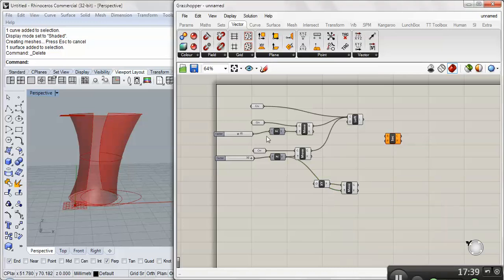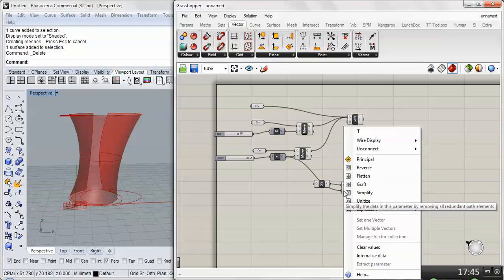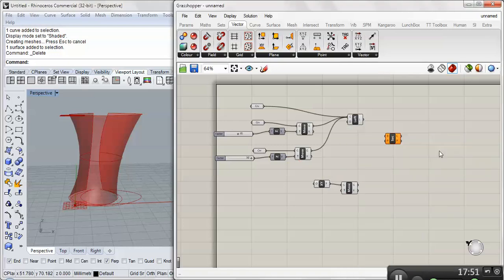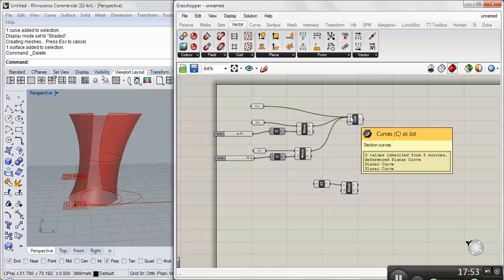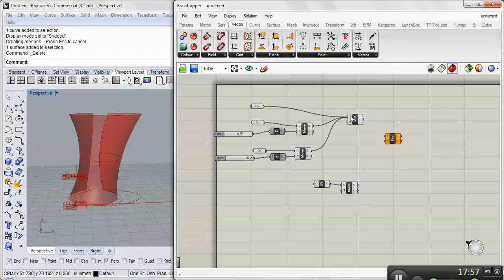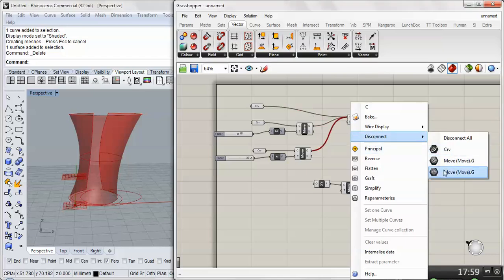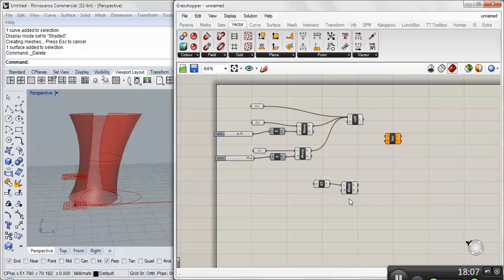I'm going to right click and disconnect this one because I'm going to use a different series here. So to disconnect, you right click on that, and disconnect is a choice. Sometimes you need to do that, like on this where the curve has multiple inputs, the disconnect gives you the individual choice if you had to reroute a couple different things. So you can remove one curve at a time.